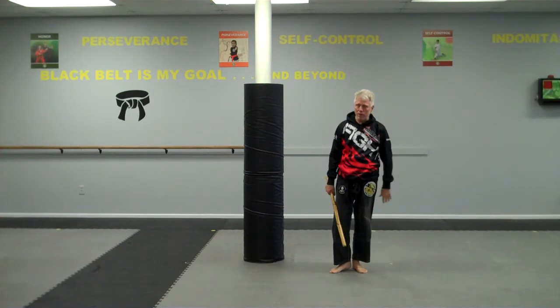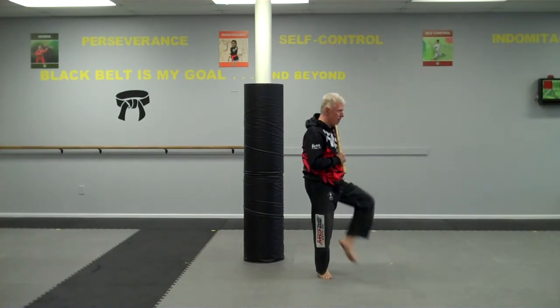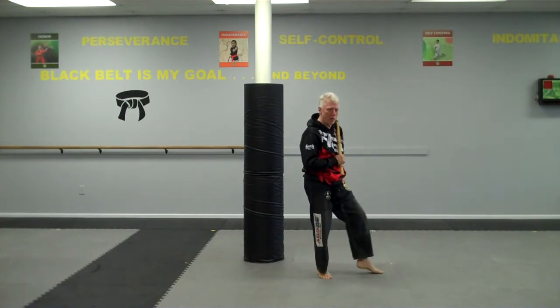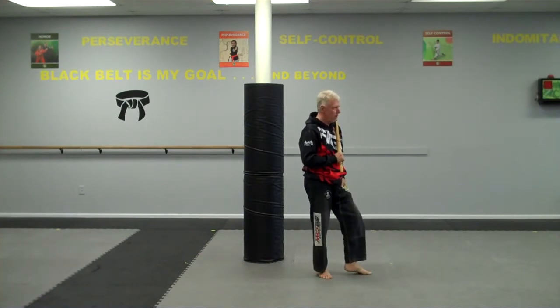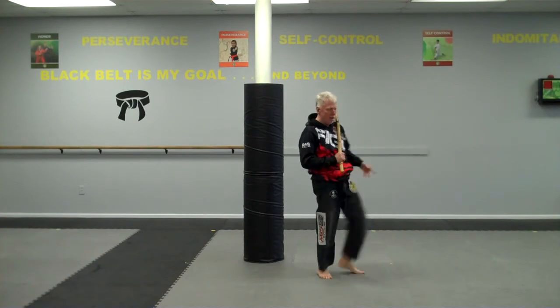So I think it's pointing at my feet. From here, I'll go from this position to my cat stance. All my weight is on one foot. I don't have any weight going on this foot. It's just touching the ground. And there's a reason for that. That'll come into some of the kicks and things that we'll do later.